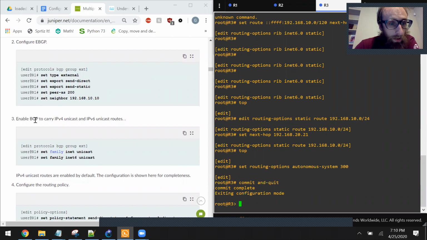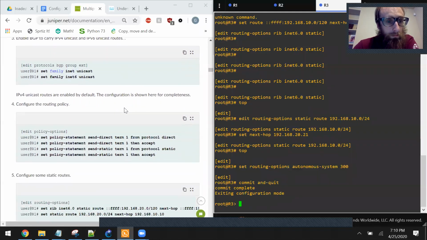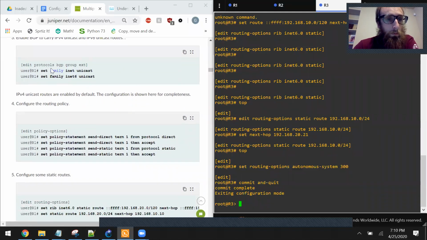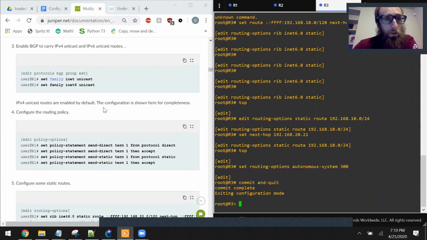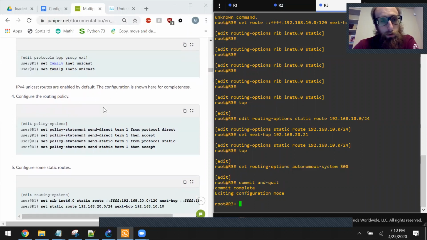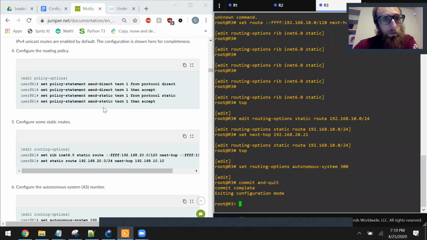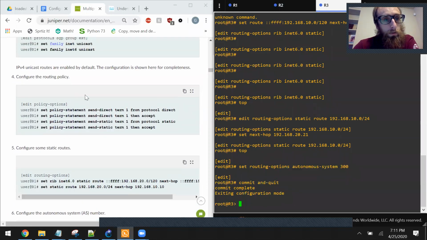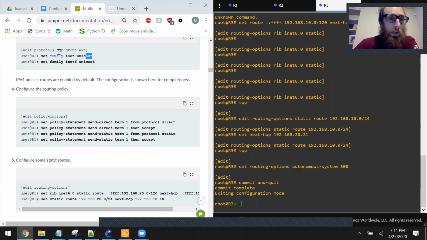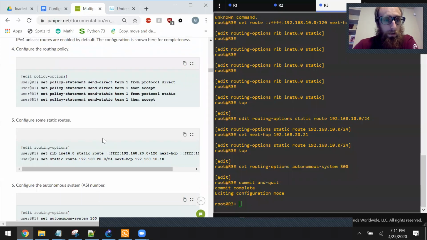So enable BGP to carry IPv4 unicast and IPv6 unicast routes. Here's where we're including those family statements to make it MP-BGP. This is something we didn't have in our other configuration we were looking at earlier. And it looks like that's because it's enabled by default. So we need it because we're going to enable it for IPv6.